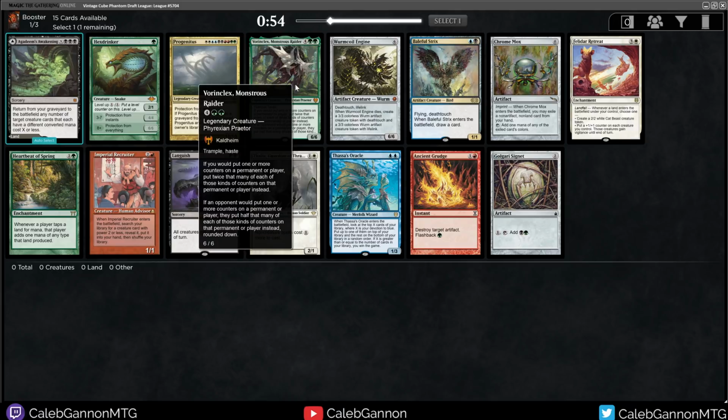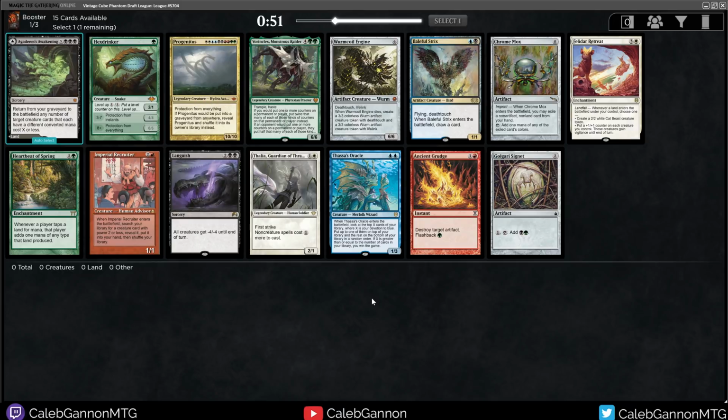Anyway, what do we want out of this pack? What would you guys want? Let me know in the comments what you would take here. And then I'll stall for a bit, because there's a lot of good decisions. There's no lands. Well, this card, but that card is mostly unplayable.